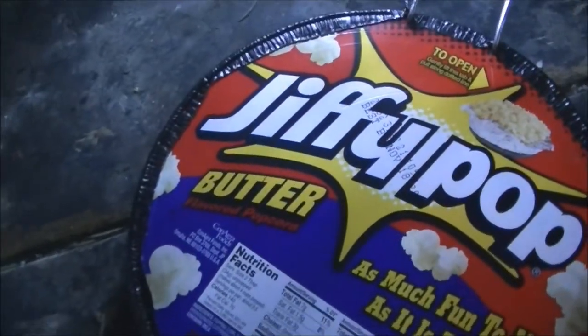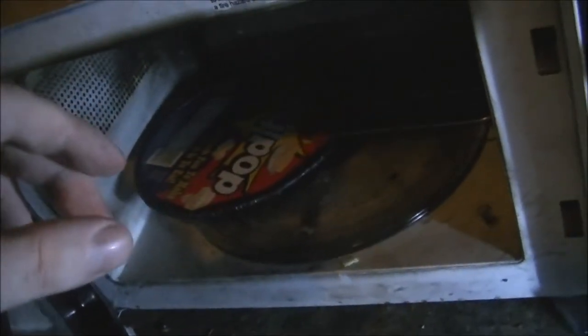Now let's place the Jiffy Pop into the microwave like so. Oh boy, it's a much more snug fit than their microwave. Hopefully that doesn't completely ruin what I'm after here. Anyway, let's get this show on the road. Okay, how long do you usually cook popcorn? 4 minutes.